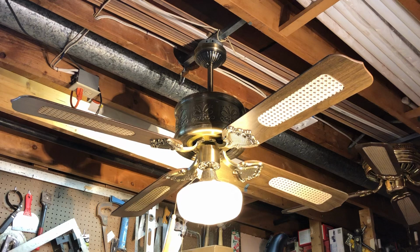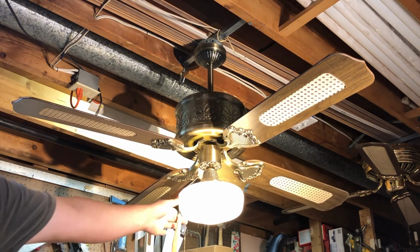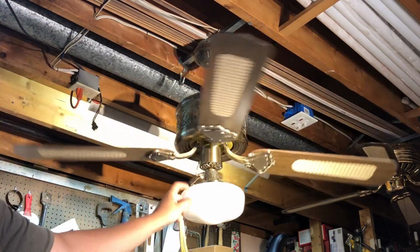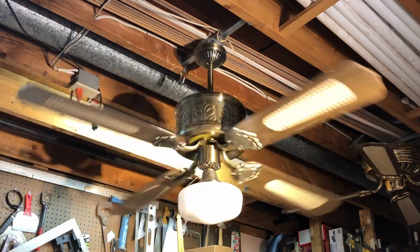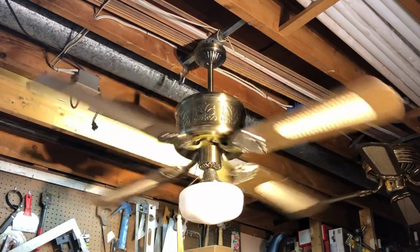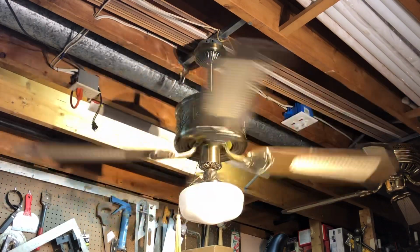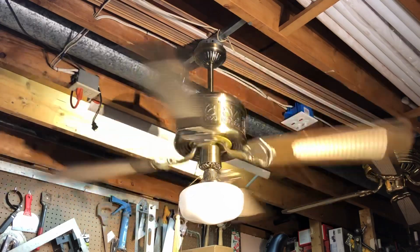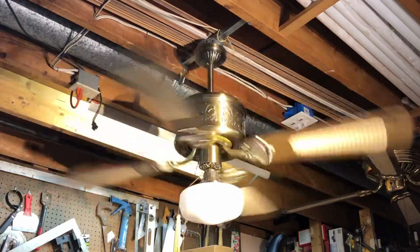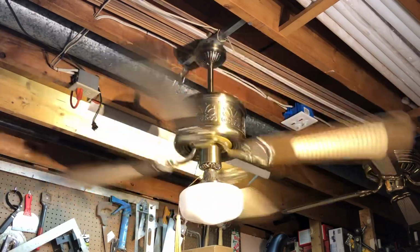The light is actually not original to the fan. The fan actually did not have a light on it originally, but I had this one lying around, so I figured it would be rather fitting to attach it to the fan for the video, since this is one of those few instances where actually having a light kit like this on the Emperor fan completes the look of it, in my personal opinion. But the fan was actually never used with a light.